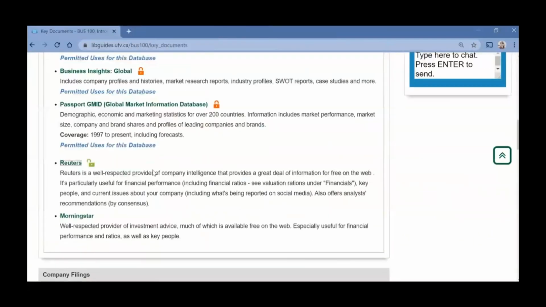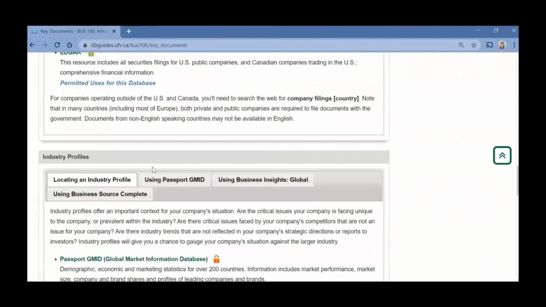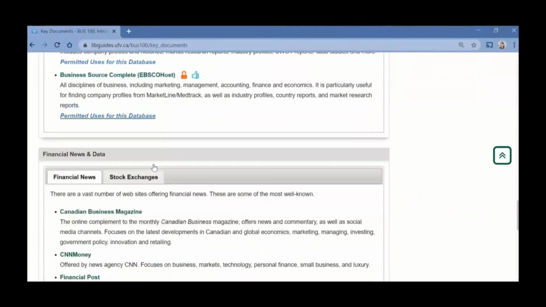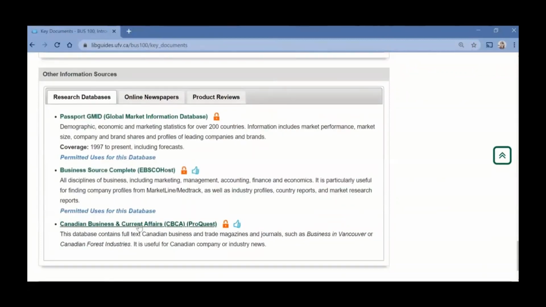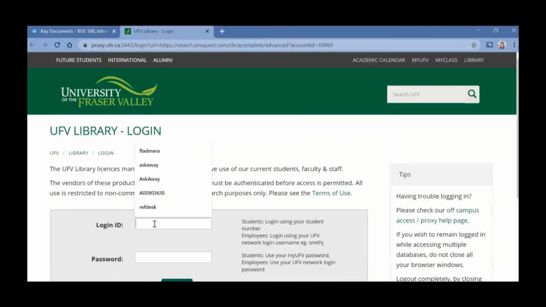Another one is actually a database that you could use in some of your other courses or perhaps you've encountered earlier called Canadian Business and Current Affairs. So this one is a database where you will have to log in. But the interesting thing about this one is that it's Canadian content. So if you do have a Canadian company and you want some relevant news stories, this will be a great source to look at. It may also have academic sources. So it's a good place to take a look.